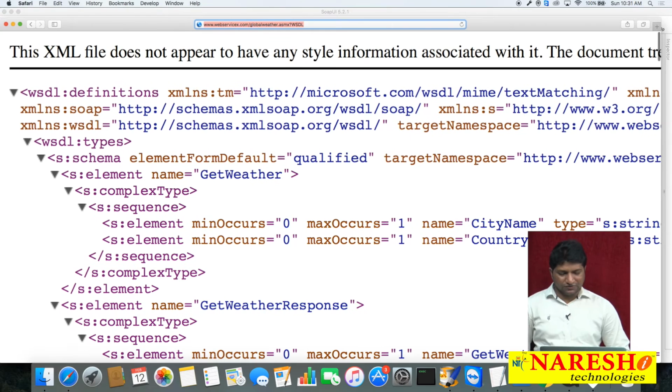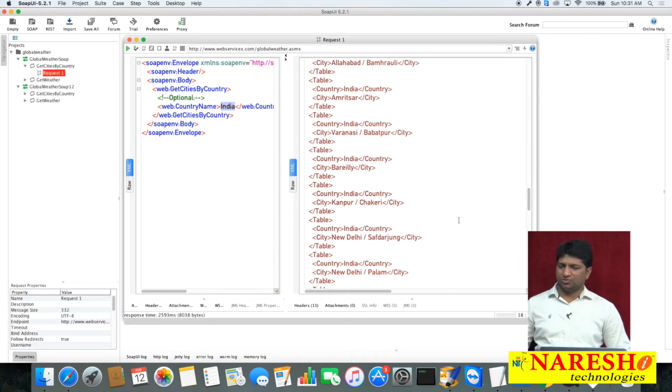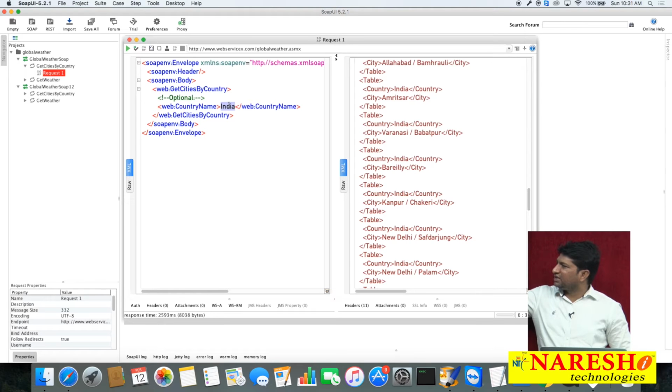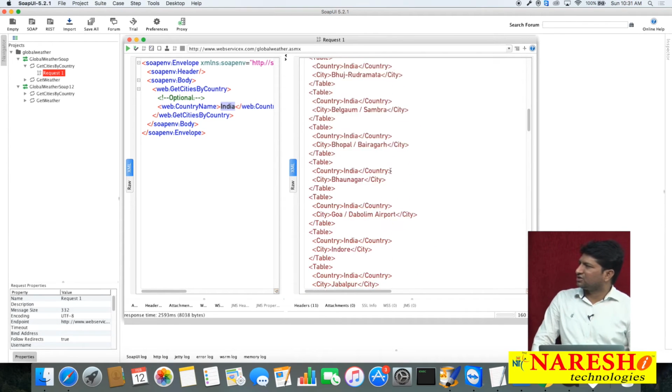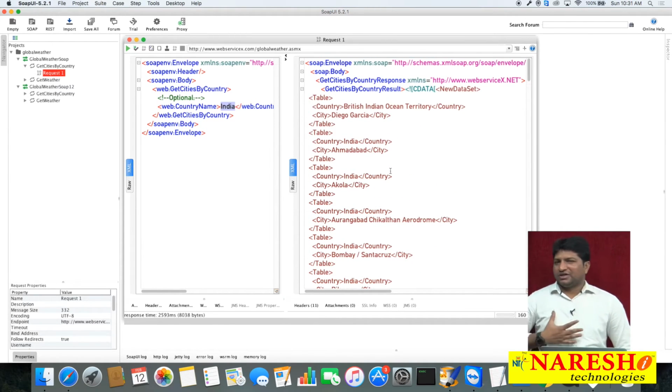That's why, if you want to understand it easily, just use this SoapUI tool and give your WSDL file as the input. You are going to get the list of services it is providing, and if you select a particular request, you can even test whether the service is working or not. See, it is showing only one parameter we had to give as input. India is the country name I specified, and we got the response from the server in XML format. So we got the confirmation now.